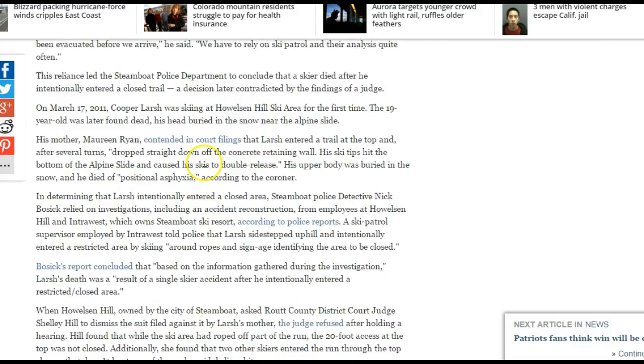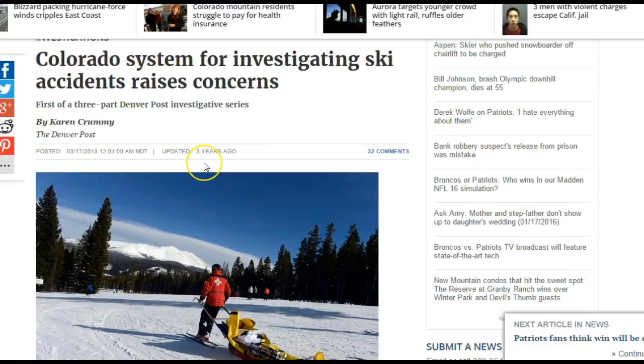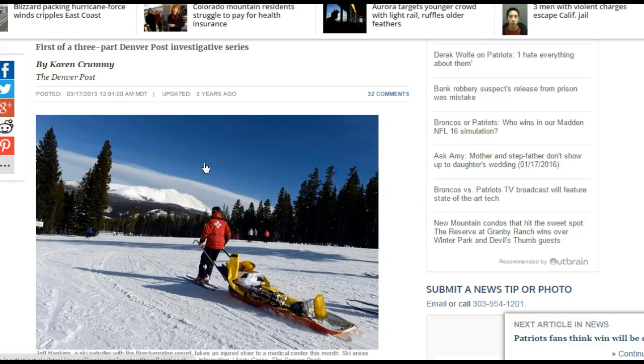And that's the one where, you scroll to the top here, we find out that it is the ski patrols and the ski slopes that are actually figuring out causes of death, which normally would be handled by, say, the local law enforcement. And so the question is, who's really supposed to be doing it? That's the point that the author is trying to make.